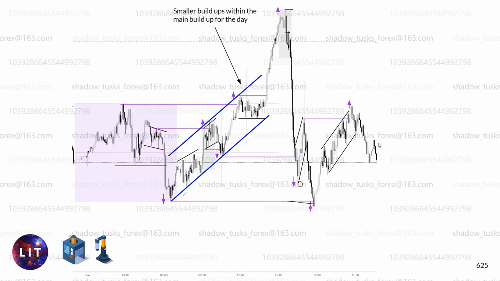Then here, we obviously expect this false reaction, but we know that we have induced this point here. This is just a little internal minor inducement. So we induce that, it provides us with a pullback. We create a build up, give obviously on M1, this is going to be some kind of mitigation for what is that timing? And then obviously vectoring down, inducing Asia low. This is late in the day, but if you want to take an inducement trade like this, you can. Target where? Just target this little high. Again, I point it out every time, but notice how they fake the equal highs.